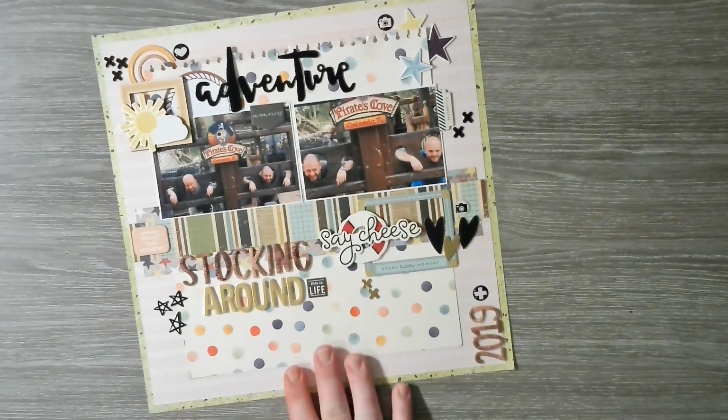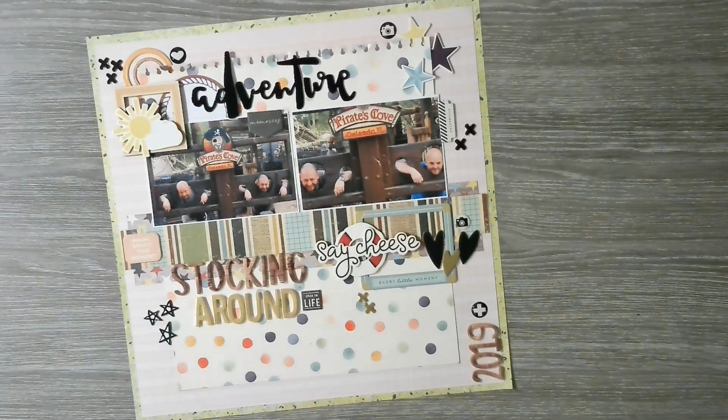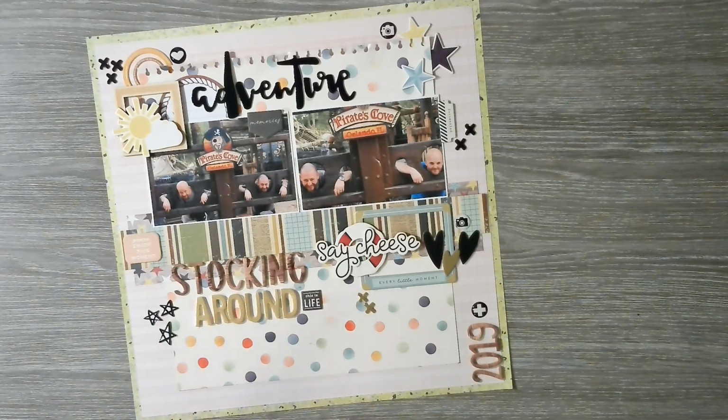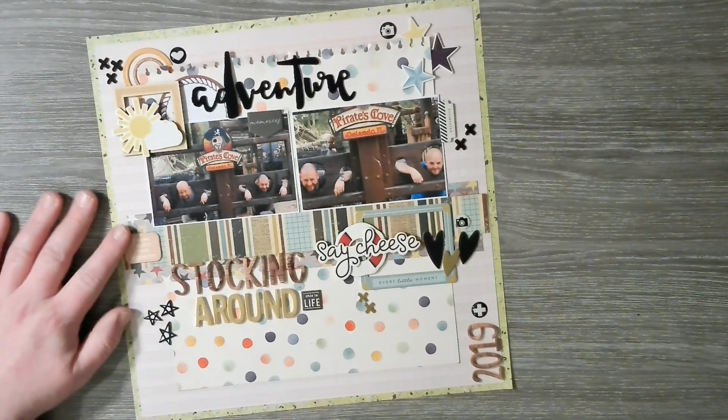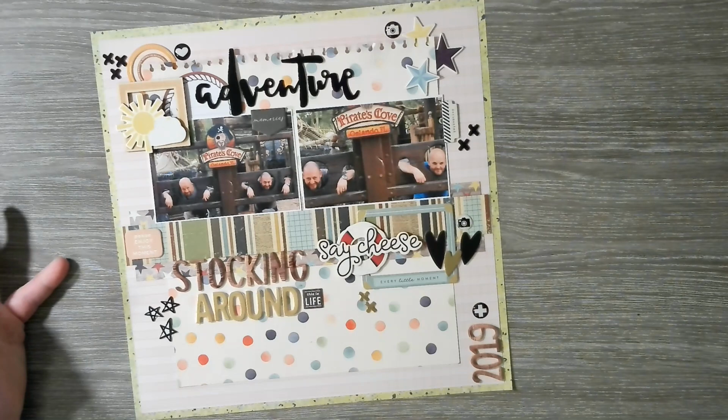And I have tried to do layouts like that. I think they look absolutely stunning. It's more like artwork, and I wish I could do it, but I can't. But then I saw comments like, that's not scrapbooking, that's art. What's the point in doing that, blah, blah, blah. And it's like, let's just be kind. Let's just rock everybody on and give everybody support and kindness, is what I'm saying. And there are no rules.